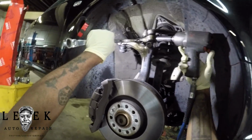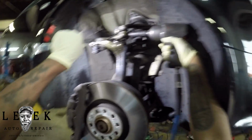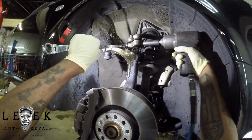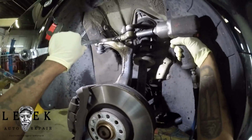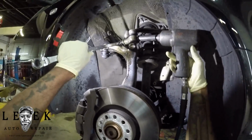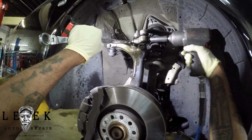Sorry, I'm trying to get all my words together. I'm fumbling. The whole nut and bolt combo was a pain in the ass coming out because it was damn near seized in there, rusted in there. There was a lot preventing it from coming out. So I was back and forth hitting it with PB Blaster and using the air tool. This process took me a little minute. If you're going to be in your driveway, you're going to go through the same problem as well.